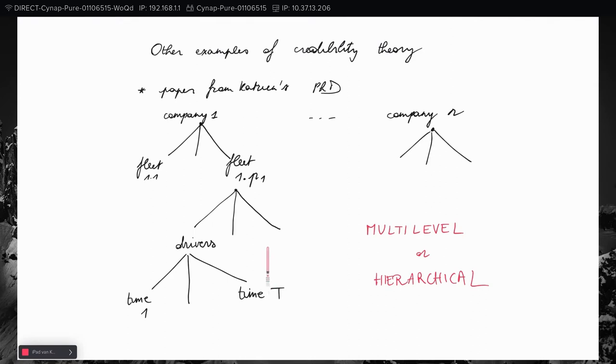And the unobservable characteristics are, for example, Leni is managing this fleet. So she's the fleet manager here, for example, this company. And Arne is the fleet manager here, right? But Leni is a very tough boss. So her drivers have to drive all the time, and the vehicles are a bit outdated, etc. And Arne is a very compassionate boss, so he really respects all the rules, etc. It's just to give an example. But what we then expect to see is perhaps that in Leni's company there are more claims, or more small things to be reported to the insurance company, compared to Arne. So there is the unobservable Leni effect and the unobservable Arne effect.